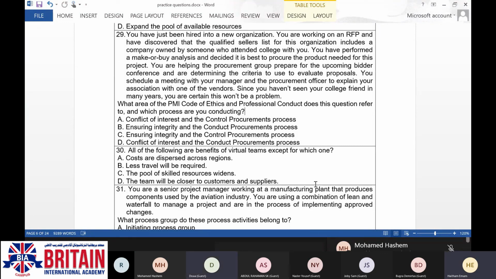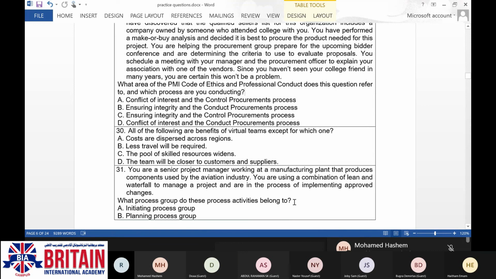Okay, but here what I understand from D, like the team will be closer to the customer and supplier. Like here when they say virtual teams, I thought also virtual team with the customer, and it's virtual. So it's better to have a representative on the site with the customer, or virtual. So here when they say virtual teams, it's like the team is also virtual with the customer. The virtual team to you. Virtual team to you. Let's say now you are working for.